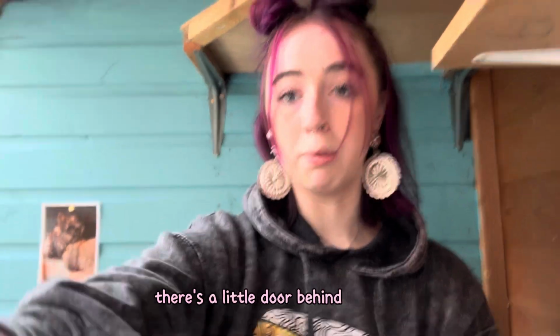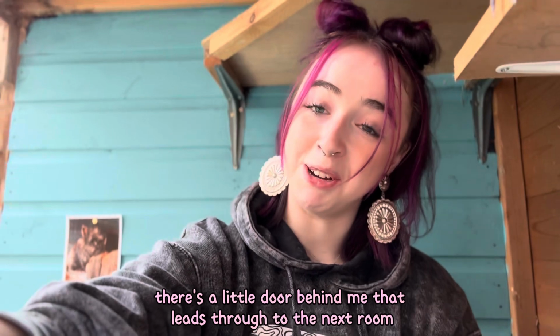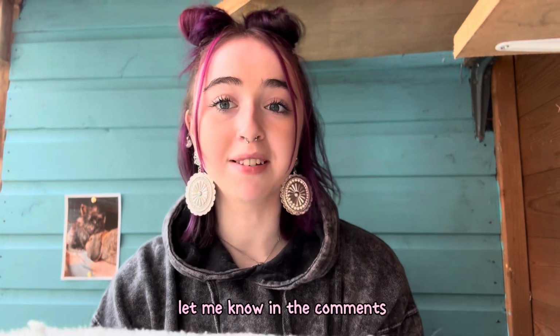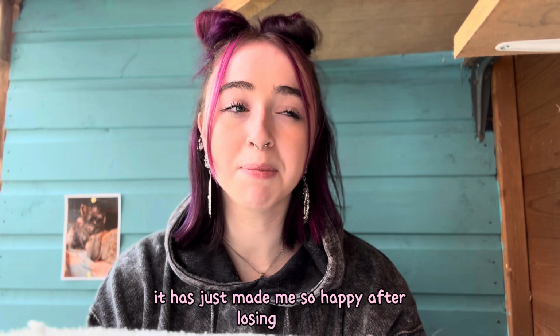There's a little door behind me that leads through to the next room, and then after that they now have a brand new outdoor space, which is the added extension, which has literally only been there a few days. So if that's something you're interested in, let me know in the comments, because I think I would quite like to do that. It has just made me so happy after losing Bonnie.